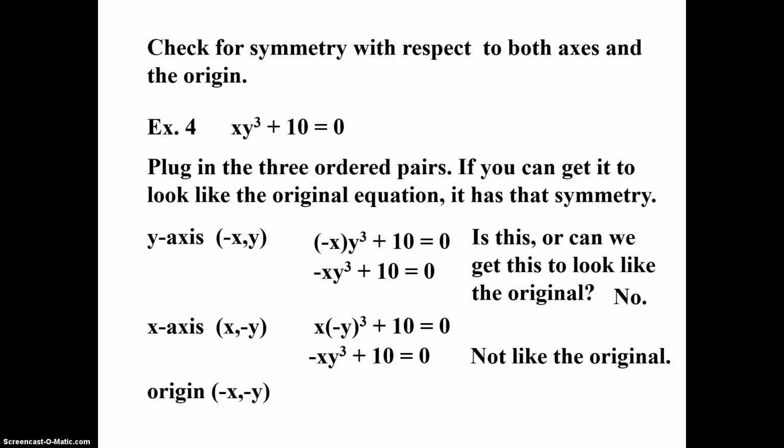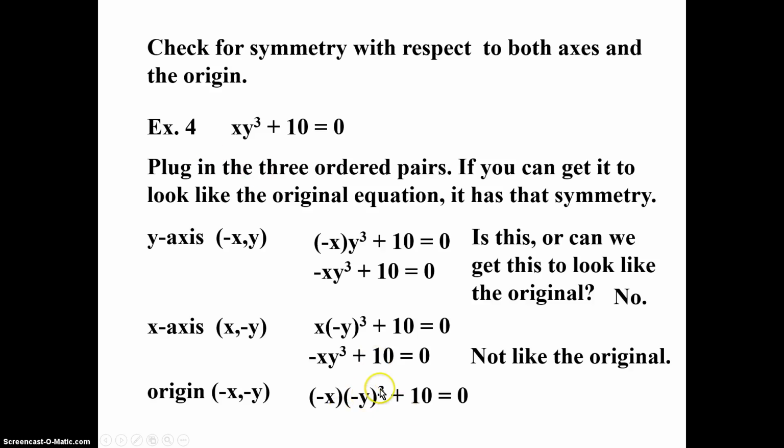about the x-axis. This time we're going to plug in the appropriate coordinates for symmetry about the origin, and that's going to be negative x, negative y. So here we go. I plug in negative x. It was originally an x, but I have to plug in a negative x. Then it was originally a y, so I'll have to plug in a negative y, which you see here, negative y to the third power.